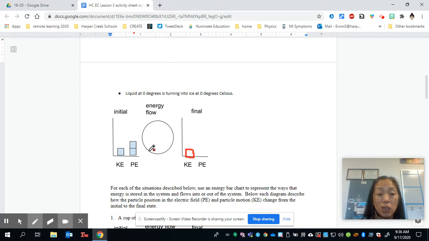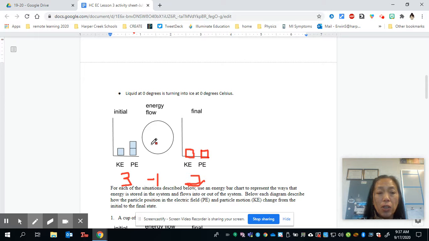So now, potential energy-wise, you've gone from the water particles being further apart from one another to being more ordered. Not necessarily, well, we're just going to say it's more ordered. So we go down to 1 potential energy block, right? So then we go from 3 to 2 energies. So 3 minus 1, this is high math here, equals 2. Okay, so energy is conserved.